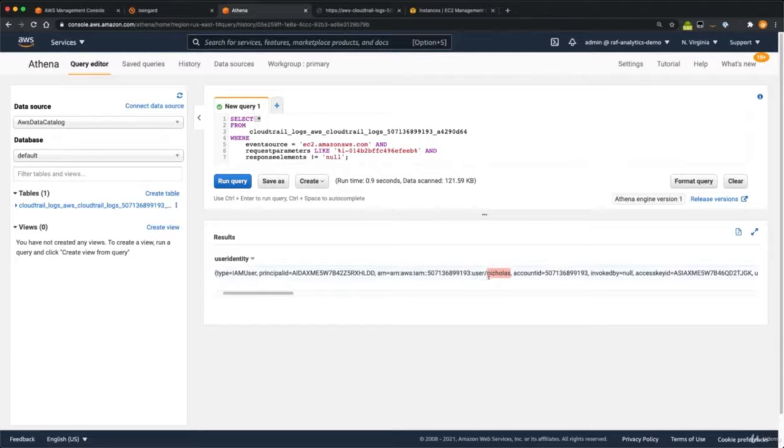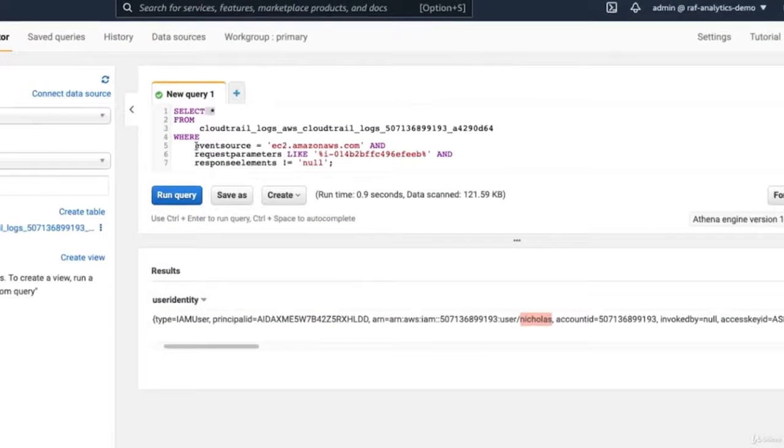So there is another query that I can do, which is select everything from this table, but now I want to filter for where user agent like console, or everything containing console, and user identity dot username like Nicholas, right? And this will give me every single API call that this user tried to do, right? If you already have CloudTrail running for a long time, you can also specify a date range here. It's SQL, it's SQL on top of compressed files on S3. That's basically what Athena is doing.